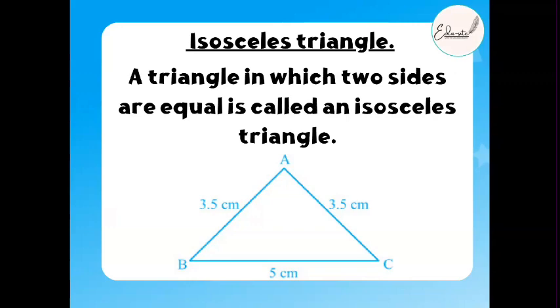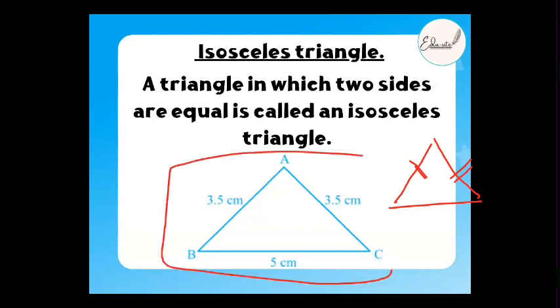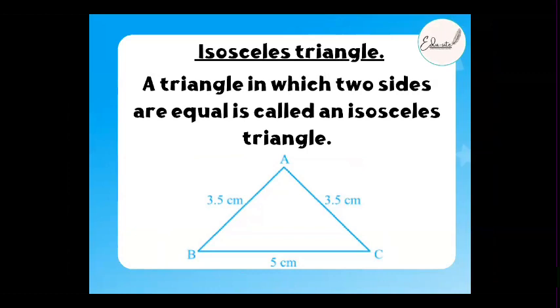Okay, beta. What is an isosceles triangle? Do you know what an isosceles triangle is? Alaiba, do you know? Two equal sides. Yes, it has two equal sides. A triangle that has two equal sides is called an isosceles triangle. Now tell me which are the equal sides in this triangle, beta? AB and AC. AB and AC are equal sides.